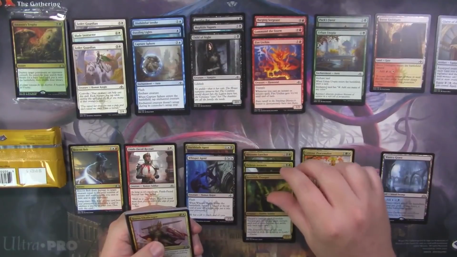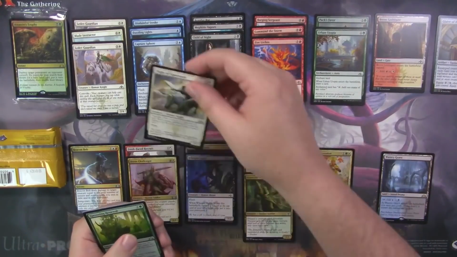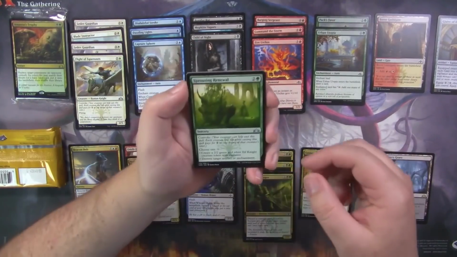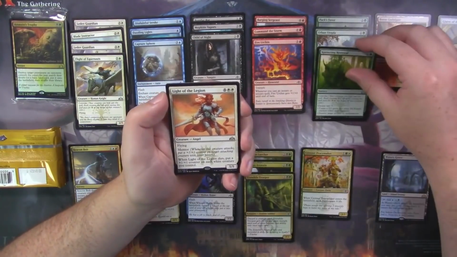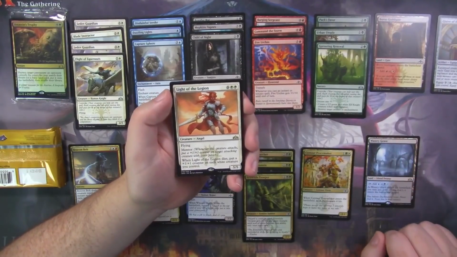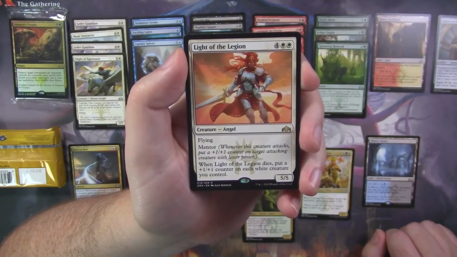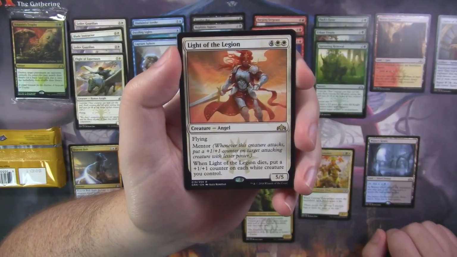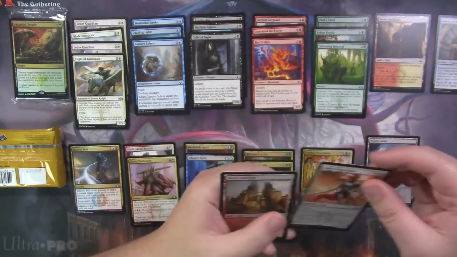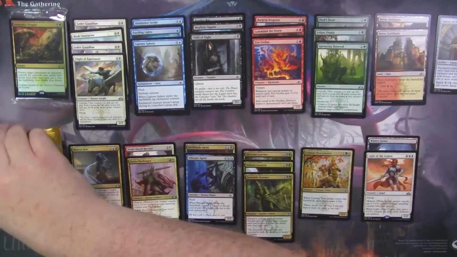Alright, so we got an Earthswile Trooper. We've got a Boros Man. Sprouting Renewal. And our rare is a Light of the Legion. Well, that's a white rare, and it is a pretty sweet, like this is a bomb. Straight up, it's a bomb. 6 mana, 5/5 with Flying and Mentor. And when it dies, you put a 1/1 counter on each white creature you control. So it's a pretty big bomb. We did get another Boros Guild Gate as well.